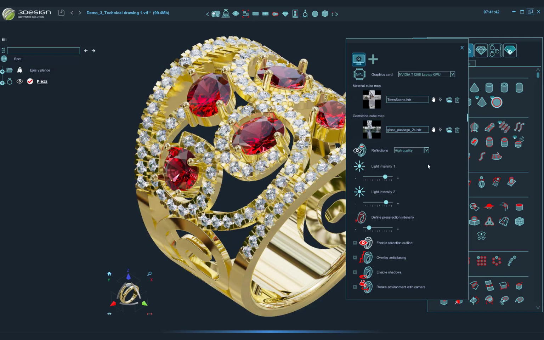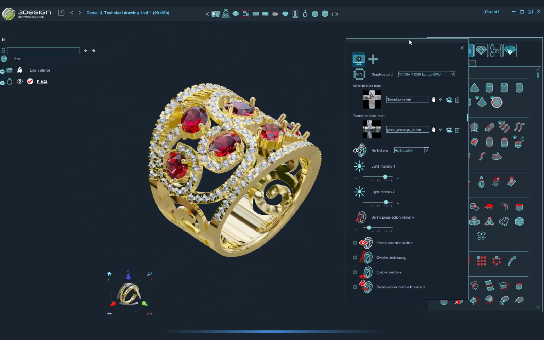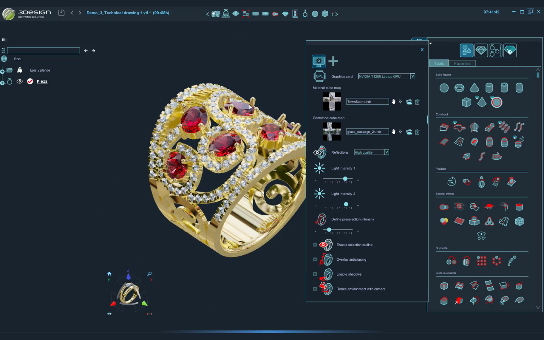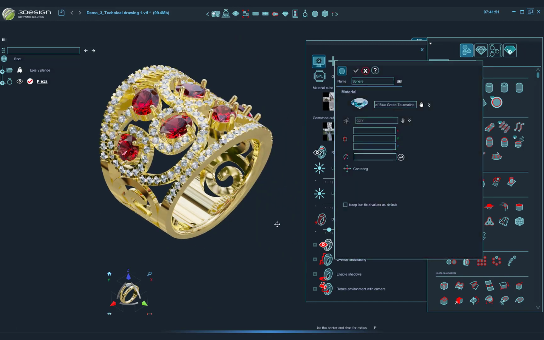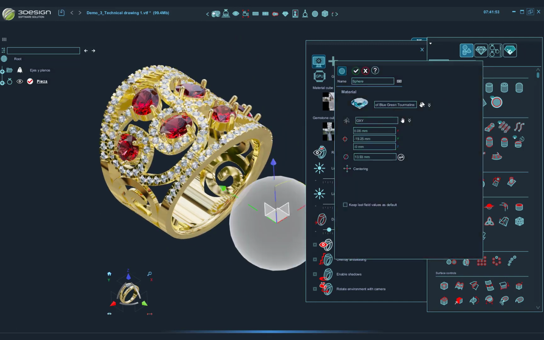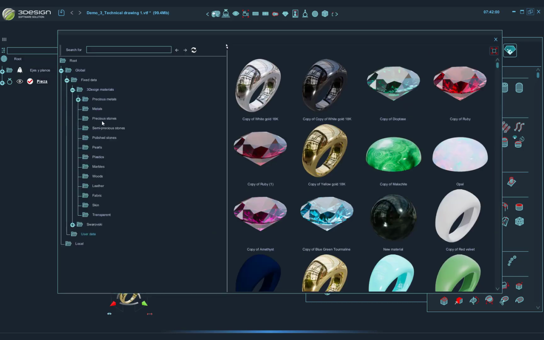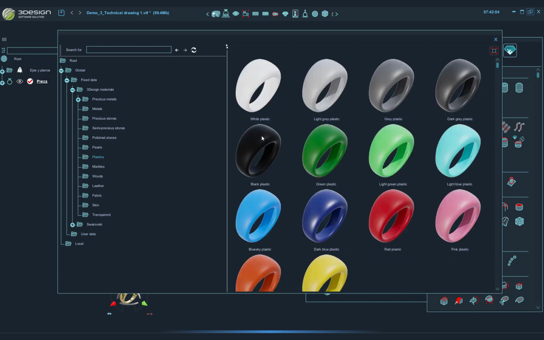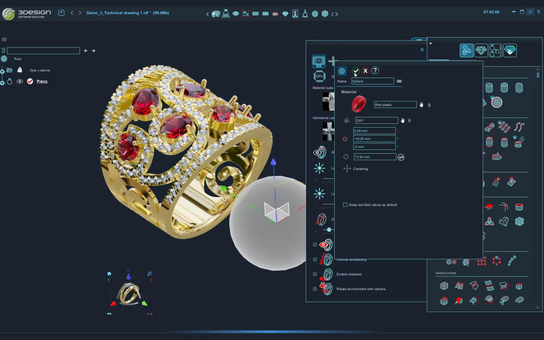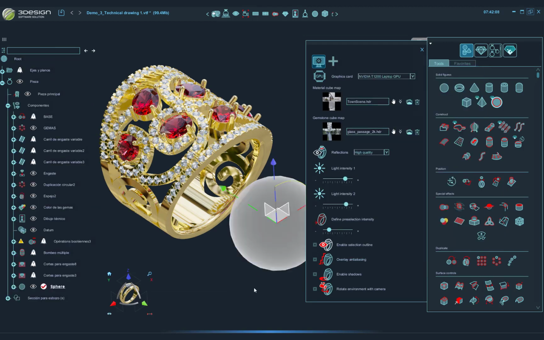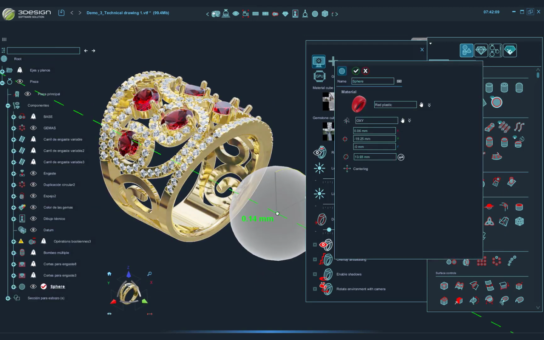And then we can talk about the light intensity 1 and 2. So for that, I have to explain you with a sphere. It will be easier for me to show you what is the difference regarding the intensity, and I will add my plastic. So let's say red one. Oh yes, by the way, maybe I can show you that also.